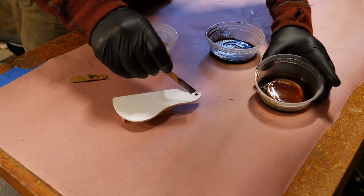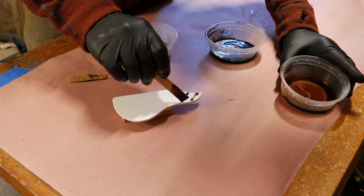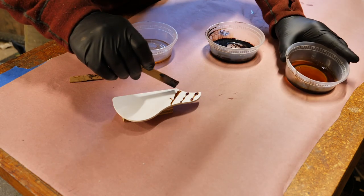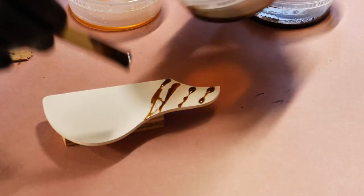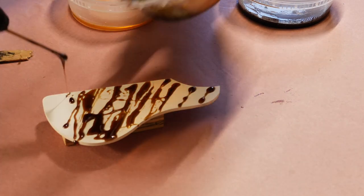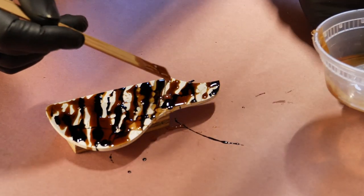This is the point where you will have to work with the chaos of the universe — go with the flow. I was striving to achieve a fire stripe pattern. The viscosity of the material determines how thick the resin gets before it breaks the surface tension of the edge. I try to keep my pour on the thin side. Remember, you're working with fluid dynamics here. The more you manipulate the liquid resin, the more your colors mix together. Craft, artistry, and luck are at play here. It generally takes a few tries to get something I'm happy with.